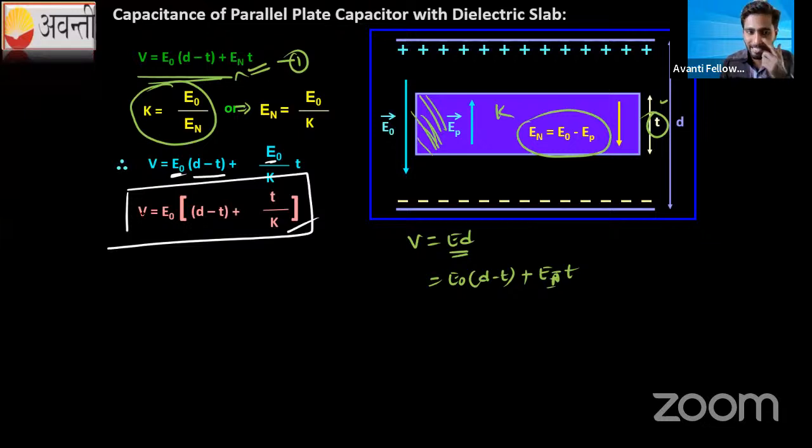Guys, see how the potential is related to K here. Is it directly proportional or inversely proportional? Keep this in your mind. In the final conclusion, I will explain what happens with the capacitance, the potential, and the electric field intensity when we keep one dielectric medium in between the two parallel plates. Good. Keep this in your mind.